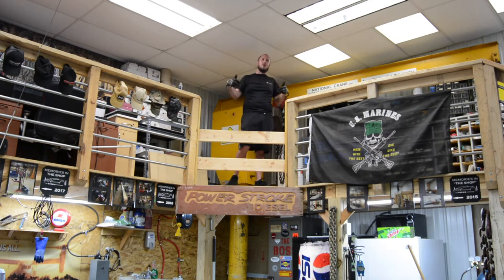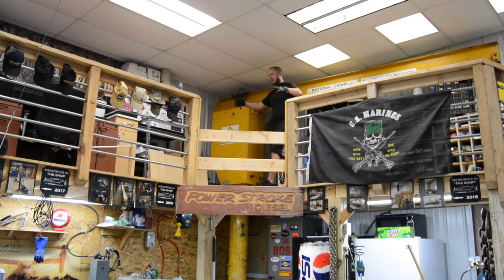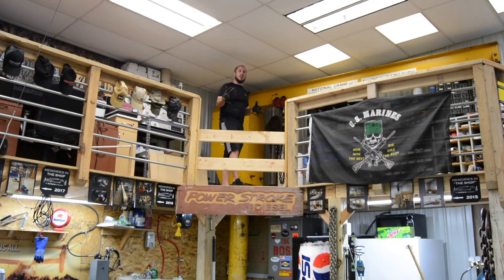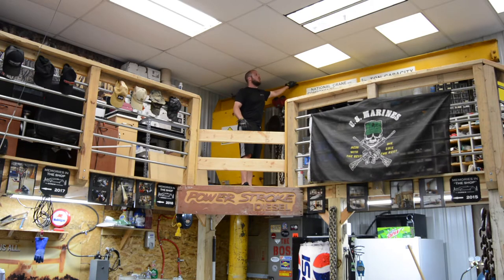Alright guys, I'm up on the catwalk here in the shop and I'm about to get the jib crane out. If you can see the yellow tube that goes down to the floor off screen, it's basically a big plate that sits on the floor — that thing's probably four foot in diameter. The thing is bolted down; basically the whole corner of the shop is a four-by-four-foot cube of concrete. There are L-brackets cemented in with anchors that come up, and that's where it gets all of its strength. The arm comes out and it has to be very strong. This thing is only a half-ton capacity.